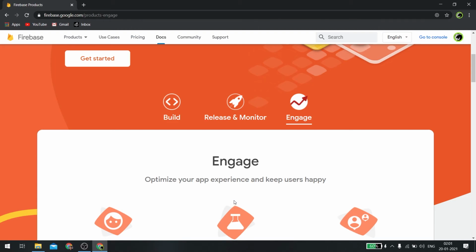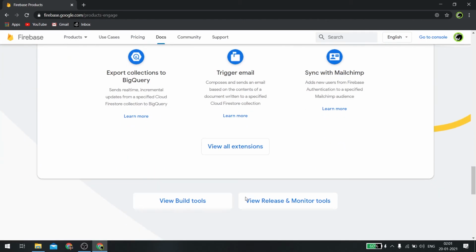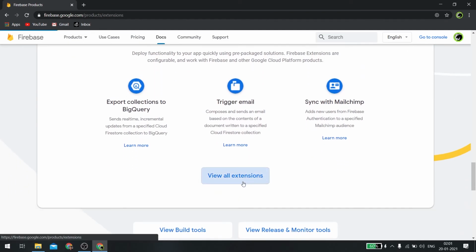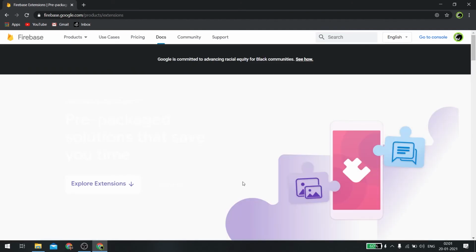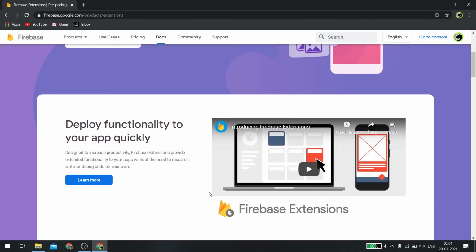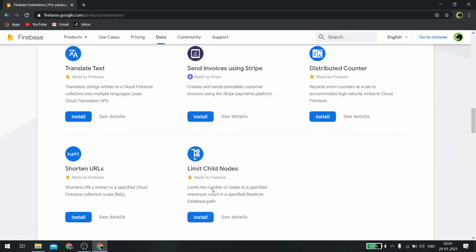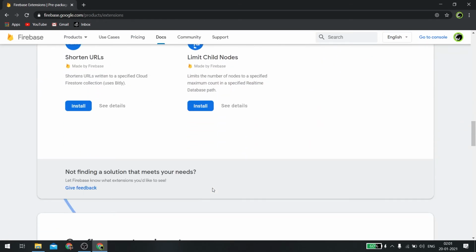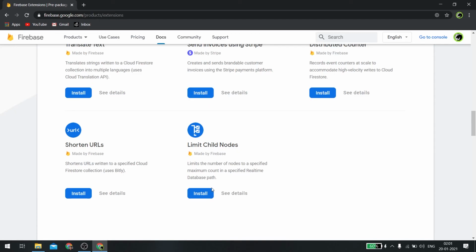There is also one more category that I would like to talk about, and that is called extensions. So recently, last year, I think Firebase introduced these concepts. These are pre-packaged solutions that will save your time. Now these are not full-blown products, but as the name suggests, extensions that will just save you some time in building some kind of a feature. For example, we have a list of all these extensions here, which are actually growing all through the time. And maybe you can also at one particular time create your own extensions.